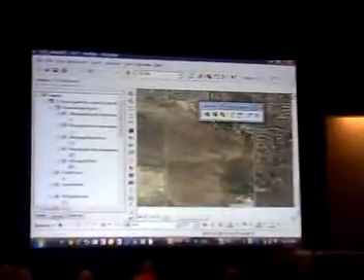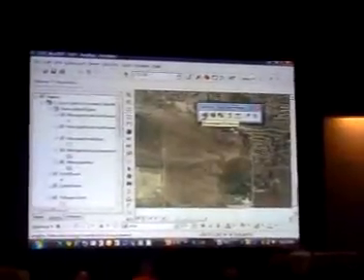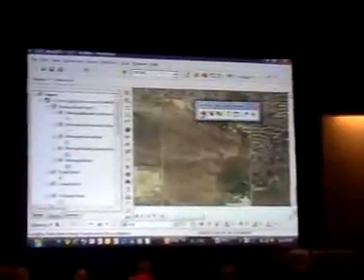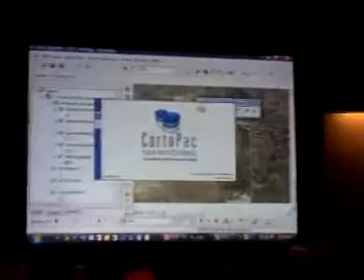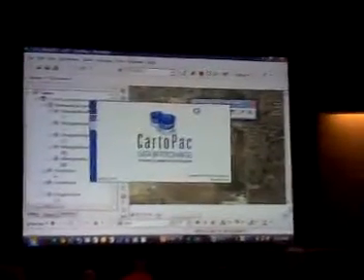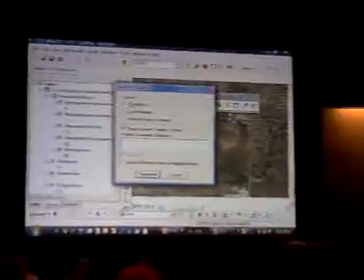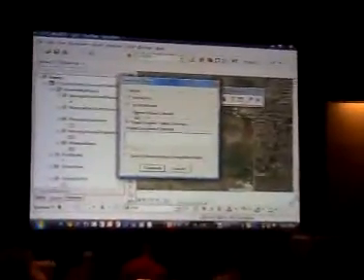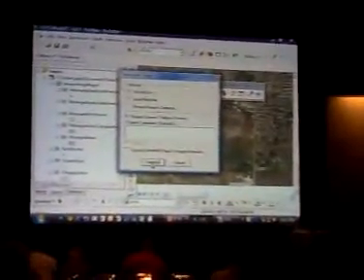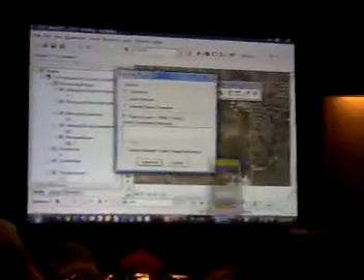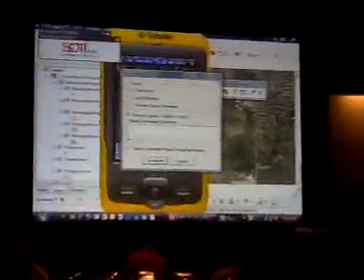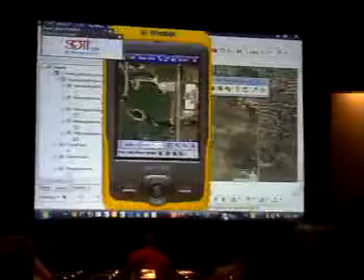The Cartopac solution allows them to push this out to the field and maintain that structure, maintain that relational data model in the field. So I've got a Trimble device up here as well. I'm going to demonstrate some of the functionality here and how they do some of the functions in collecting that information out there in the field. You can see an active sync connection here. You can see that by default. I can simply download here to the device. Now, given a short amount of time, I'm just going to show you here right onto the device.